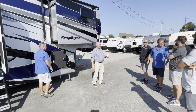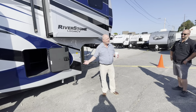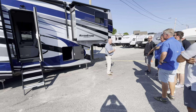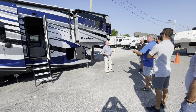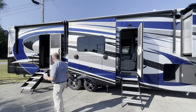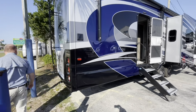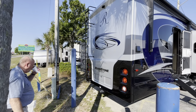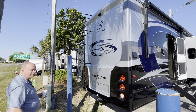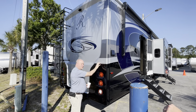Where you've got to be careful is you've got to qualify the guy when you pitch that. Because if you pitch this and then qualify him and he can't support it or can't tow it, you're going to switch him to the Reserve. If you've got the rear cap on the Reserve, you're not going to have the rear cap — that's the only difference you're going to see between the Reserve and the Riverstone.